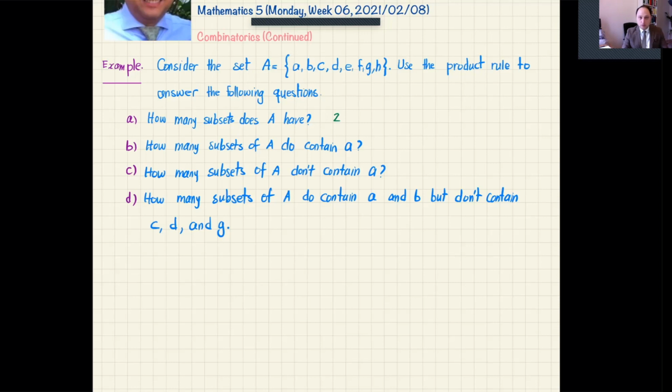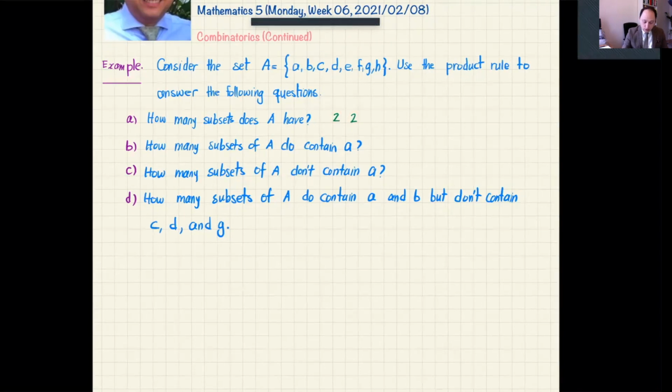Again, the same scenario happens. I have two options available for B. Either I choose B or not choose B. And this number 2 that I just want to write now is independent of how I have done the first stage, yes? This number 2 is independent if I have chosen A in the first stage or I have excluded A. So this is why this 2 is completely independent of how this is done.